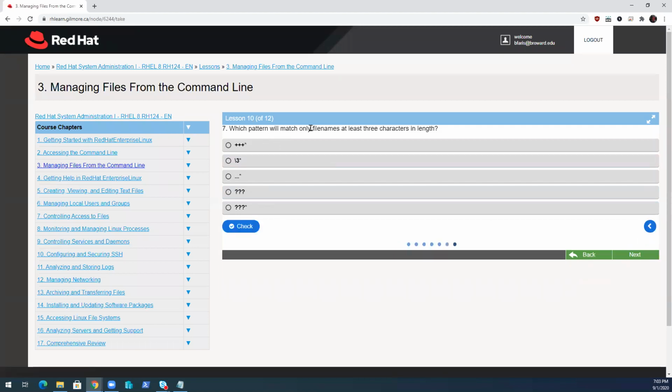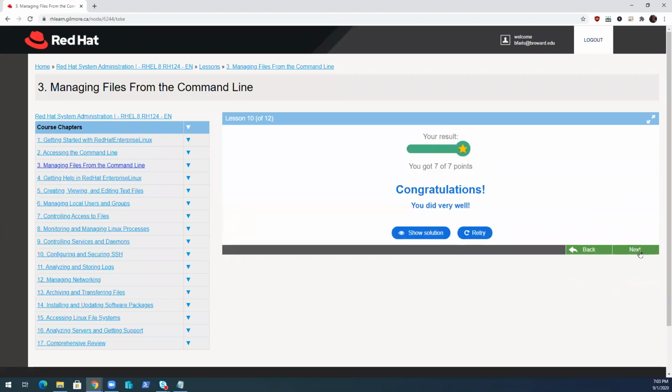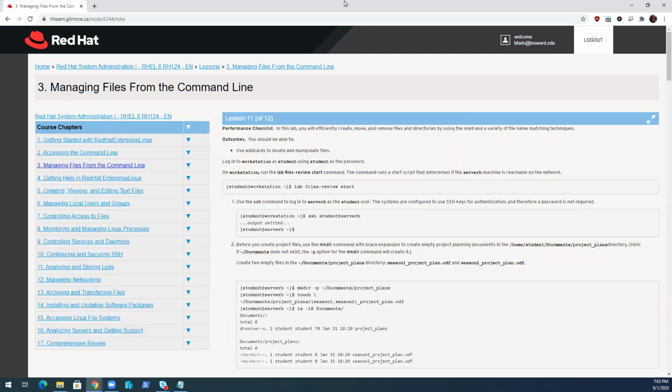Which pattern will match only file names at least 3 characters in length? At least. Yes, 3 characters, wildcard. Okay, now this is a lab.